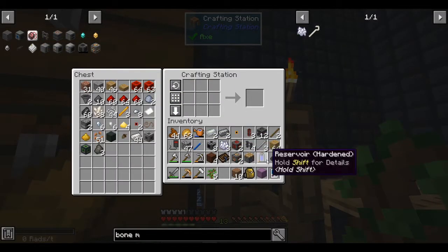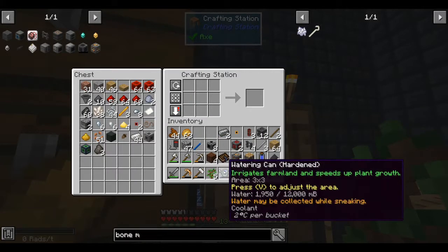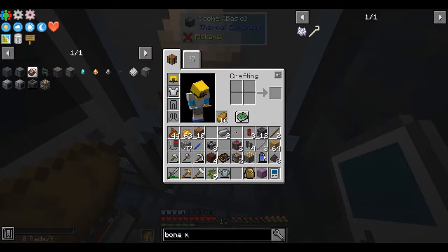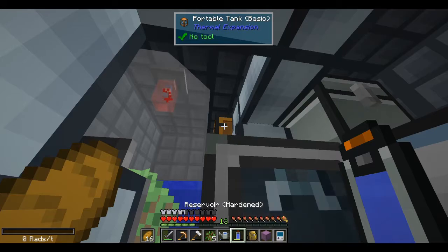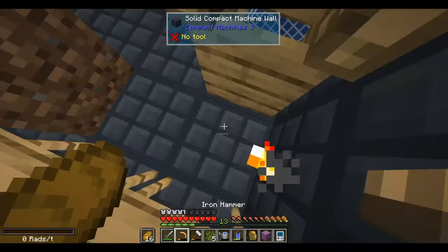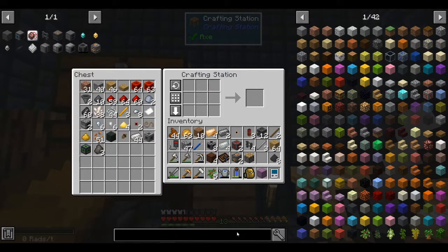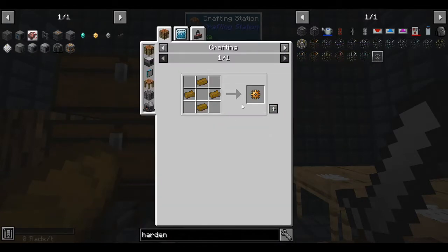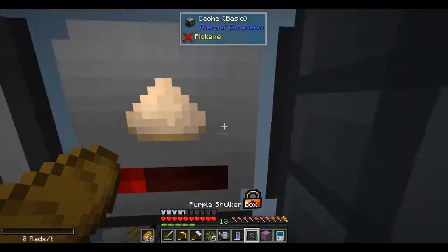So let's upgrade our watering can into a hardened watering can. And I think it's faster. Let's go to the farm. Let's also refill. I'm lagging so bad. I think it's a RAM problem, so not my problem right now. Let's also upgrade that tank. I think it's 4 as well. Let's craft that. Okay, so it's a hardened kit. Yep. So let's upgrade the tank so that we can get more water stored in there.